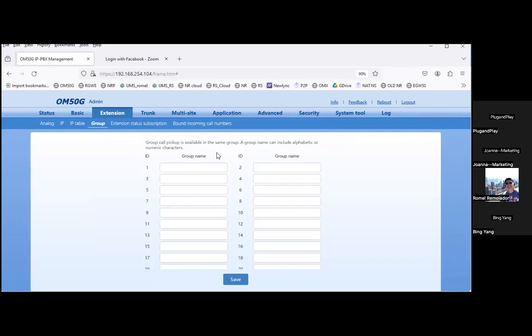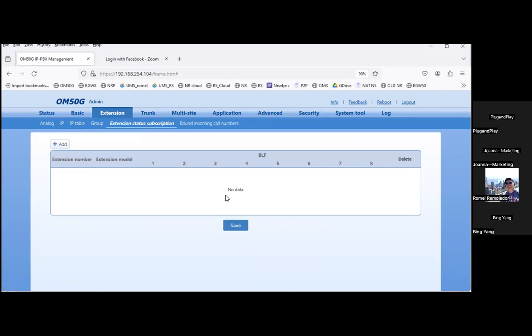I think generally you can select a department. If there are several departments, for example engineering and sales, you can group them here. You can name the group, and then we put the extensions into the group like that. Yes, something like that, so the group needs a call group name. Okay, thank you. You're welcome.